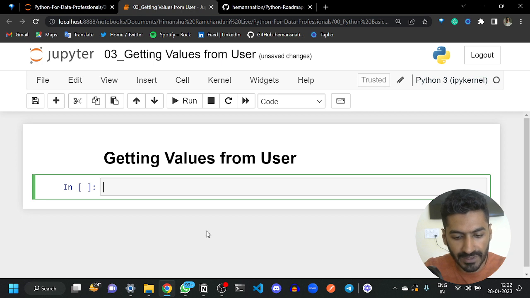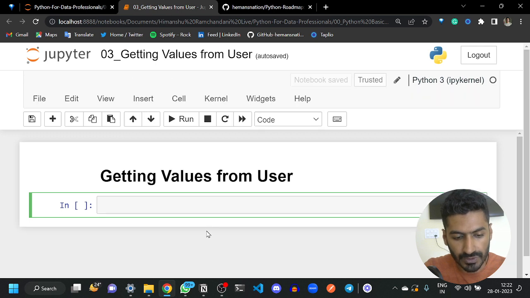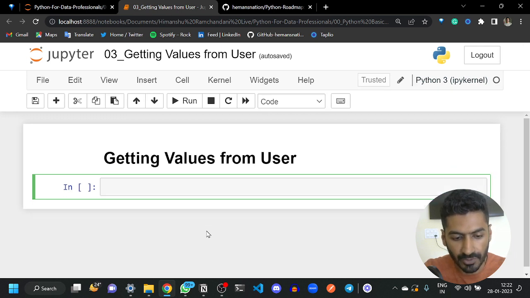But if you want to get some values from user, for example, if you go to an ATM and ATM will ask you your PIN to enter your code, you will get different type of messages on the screen and you will do as it is. So consider yourself as a developer and you are thinking about the user perspective. For that, you are going to use input function. We have input function in Python to get values from user.